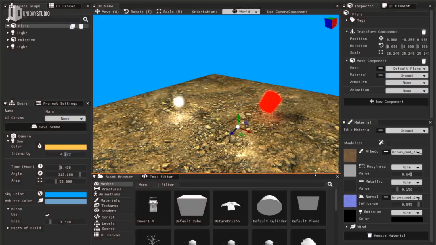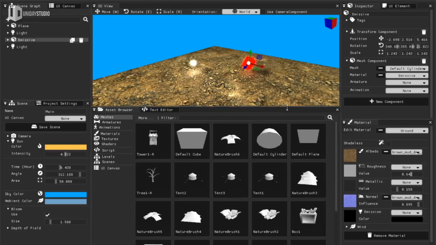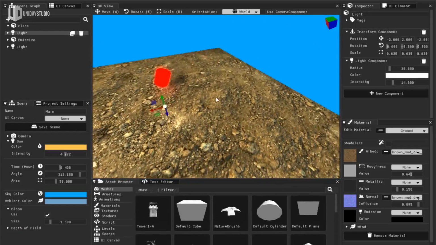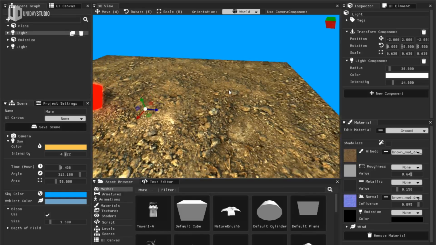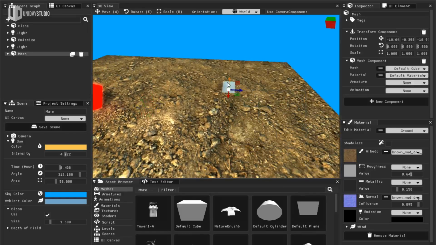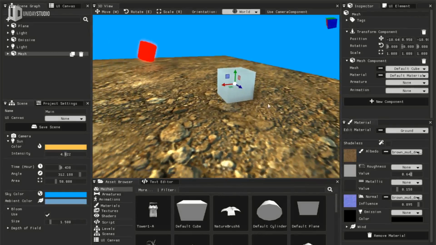I do have here in my asset browser tab a bunch of new meshes that I just imported. So let me press Shift A here in the viewport to add a new mesh. Shift A, let me add a mesh. Here you go, I have a default cube. Simple like that. Of course, I forgot to say that, but if you press G, the selected object will automatically snap to where you are pointing the mouse. That is very handy for creating a level and stuff like that.